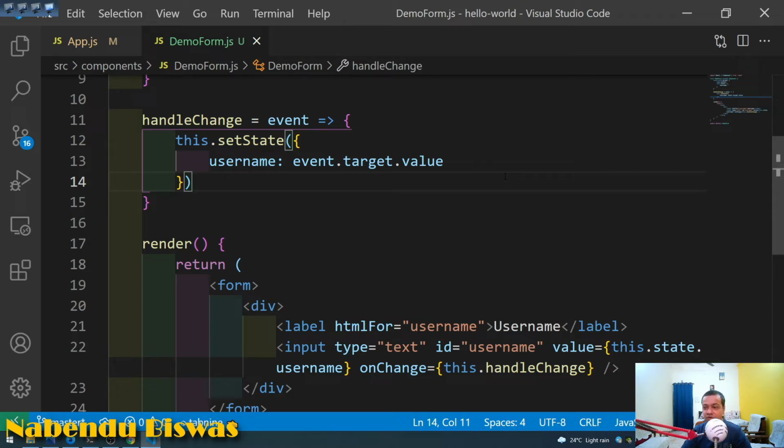So give the code for text area, radio, checkbox, and select. It will be the same, only a little bit of difference will be there. And see, radio and checkbox are a special type of code even in HTML, but they work in a different way in React. So you should know that.